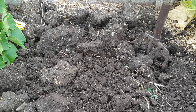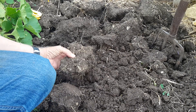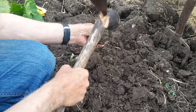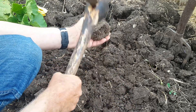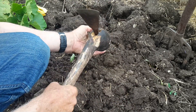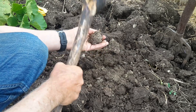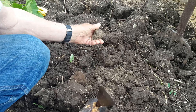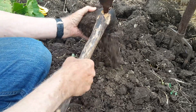Hello everybody. I've got a little clumpiness going on in the soil here, and I want to show you a method to break these clumps apart. I could take a tool like this and hit them, which is kind of time consuming — they break apart, but once they get dry, they're really hard to break apart. So I'll introduce you to another method of doing this, and that's going to be called Malawi Supermulch, not having to do it by hand like this.